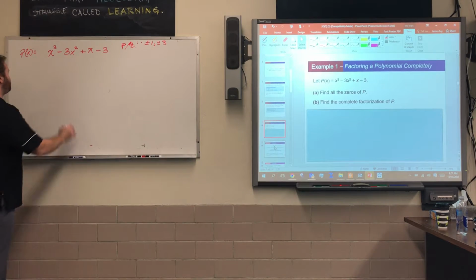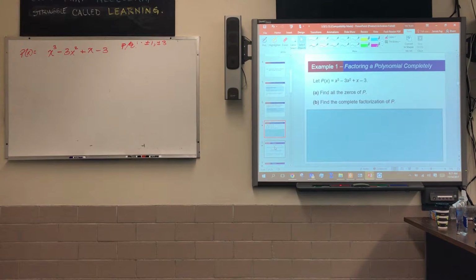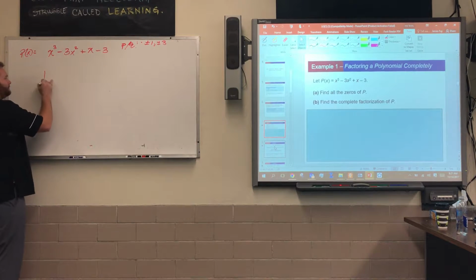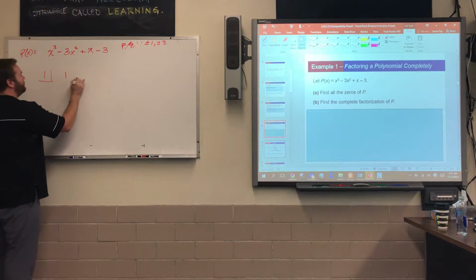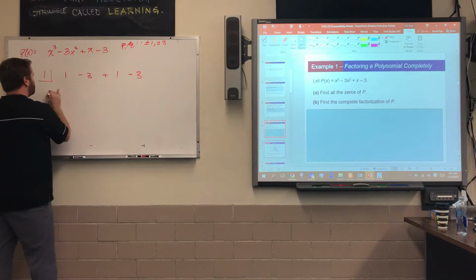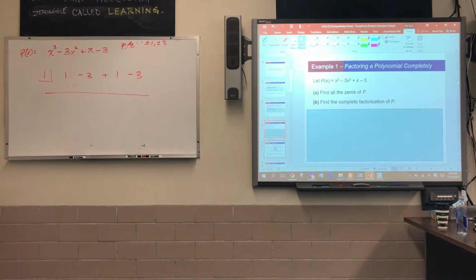So I'm going to start going through synthetic division. I don't know where to start. Is positive 1 a good place to start? Is negative 1 a good place to start? Or is 3 better? I don't know. So I'm just going to start with 1. But I do remember that it's important to look at your last line of work, your quotient line in the synthetic division, and that might provide insight for you in regards to what numbers to try.